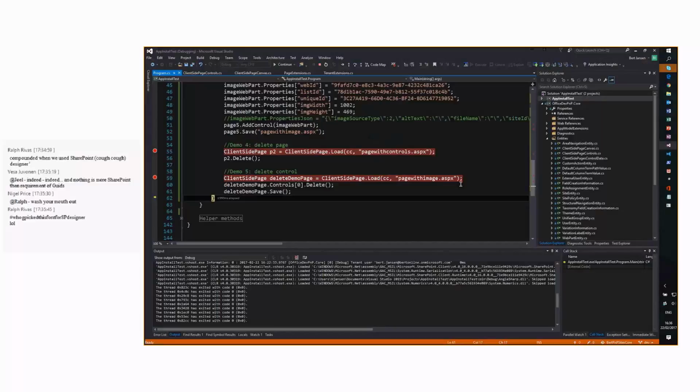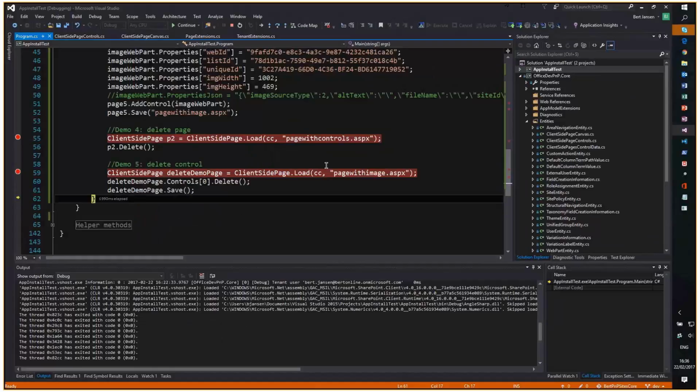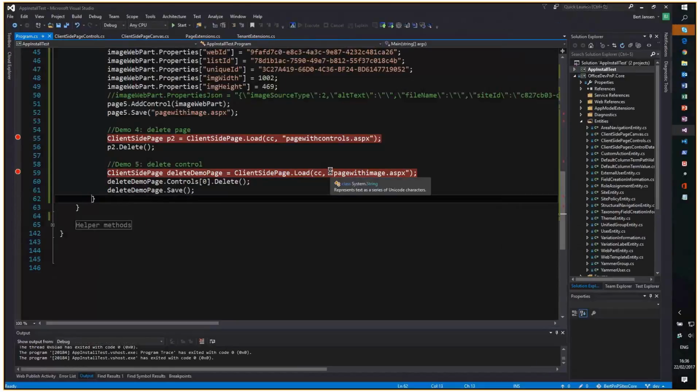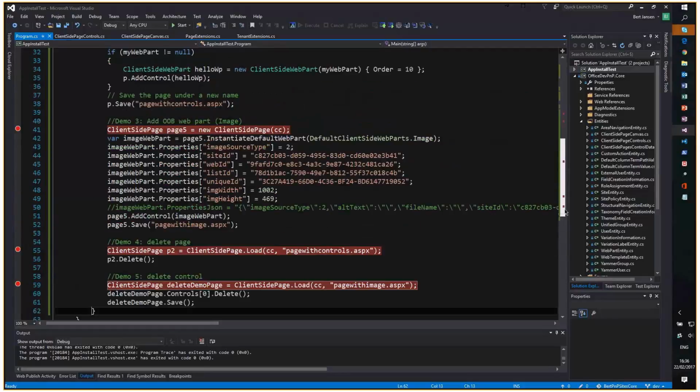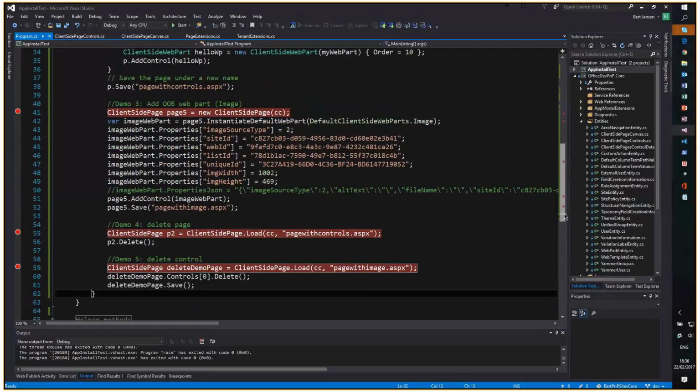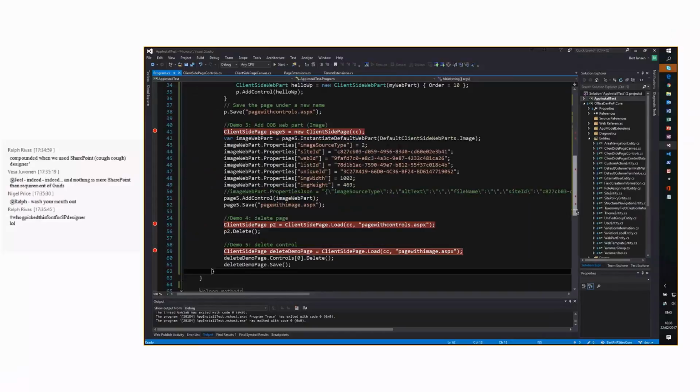What else can you do? You can play around with the order of the controls. I think that sums up most of the capabilities in this current version we have. Well, the question, Bert, would be what other capabilities would be needed? So we can create a page, we can delete the page, we can add stuff on the page, we can add web parts on the page, we can add first-party, third-party web parts on the page. I think we are pretty complete from that perspective, at least for now. So I think as well.